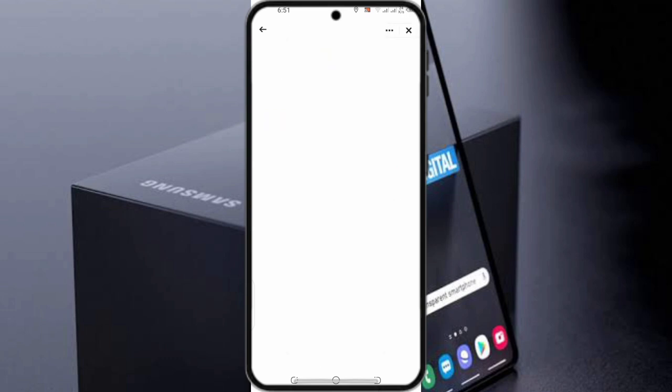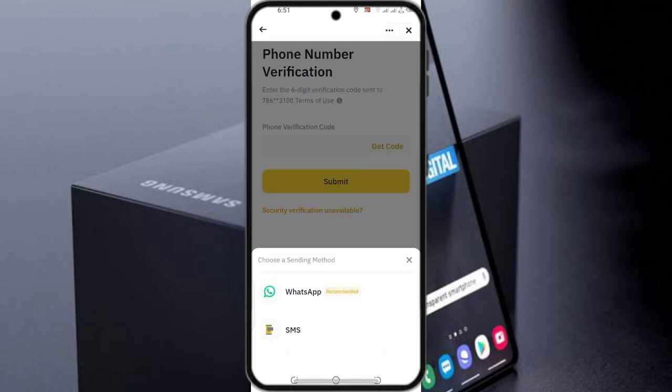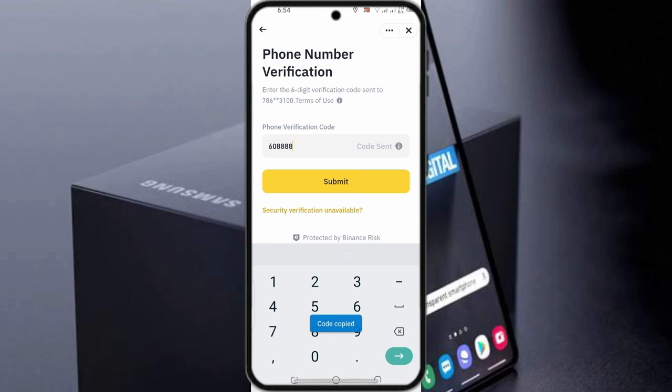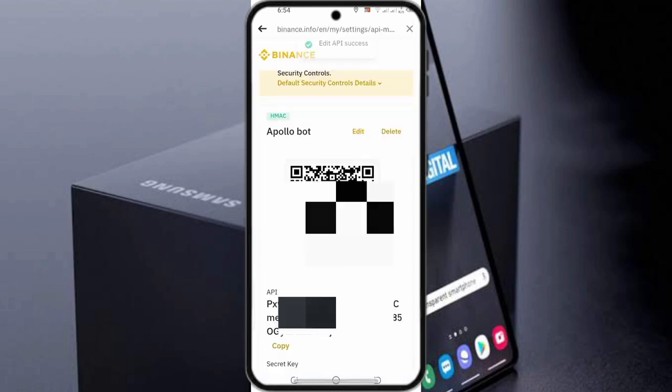Now I have to verify the phone number. I click on get code and select whether I want it through WhatsApp or SMS. Here they are recommending WhatsApp, but I want SMS. After I copy it, I tap on this box and paste it, and it is already submitted. Now everything is done, and here you can see edit API success. So it has already been saved.